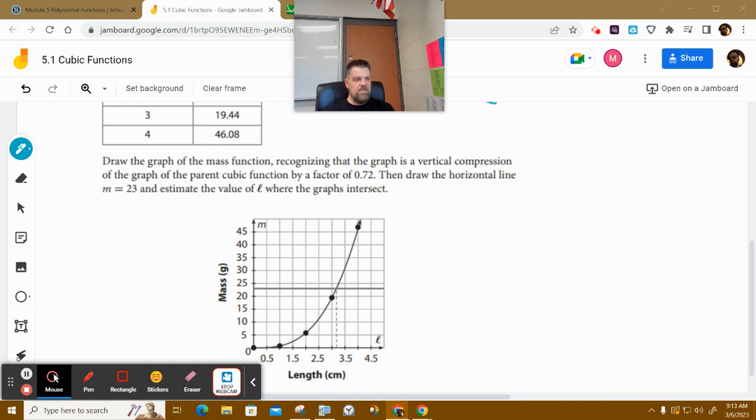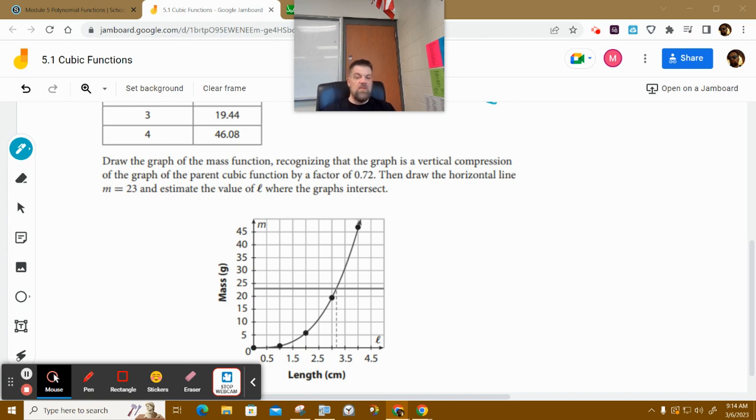Maybe all the density, mass, volume stuff is overwhelming, but basically density is how much stuff you have crammed in a certain amount of space. So the density is going to be how much mass you have in a certain amount of volume. We can measure that. What they're saying in this particular problem is that the length of this object helps us calculate the volume, and the mass of this object is based on the density. So when they do all the math, we still have a cubic function that's transformed from another cubic function. I don't know if that helps you or not.